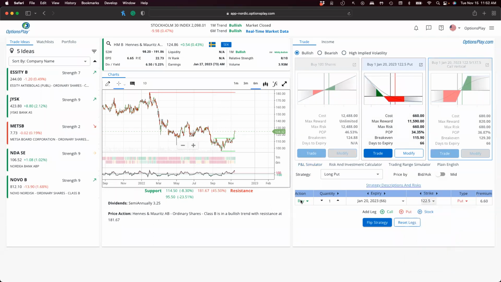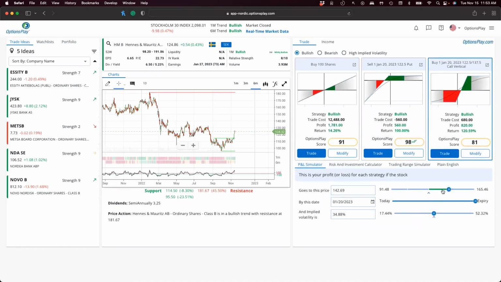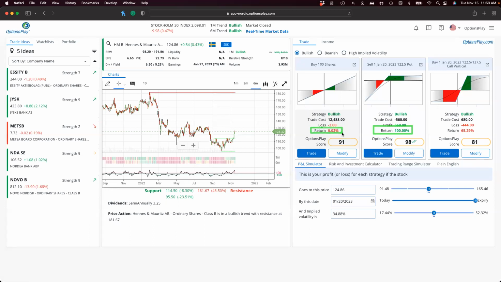So let's flip this to a put. Let's take a look at selling a put option here instead. Now, instead of buying the 122.5 call, I'm going to sell the 122.5 put. Here I'm collecting 5.6 crowns in this particular case. So I can either buy 100 shares of the stock or I can sell this put option. And as I was showing you before in the P&L simulator, yes, if the trade goes in the direction that I expect it to, I'll make my full profits. But even if the stock stays where it is and doesn't move, I still make my full profit. This is one of the only strategies where if the stock doesn't move, you will still make your full profits. Here I make 0% on the stock, but here I make 100% of my gains.